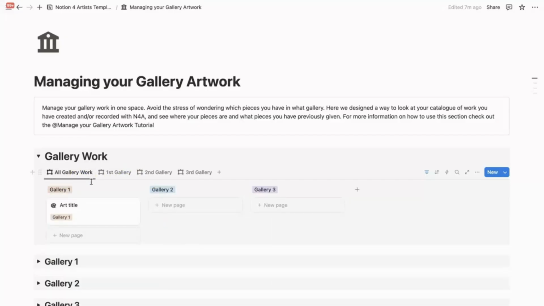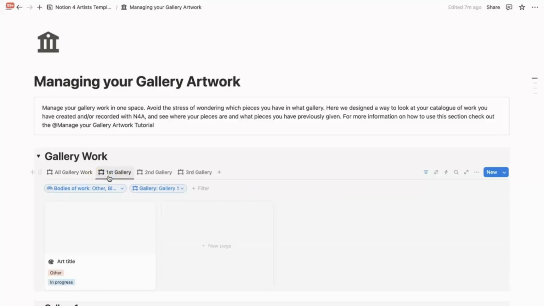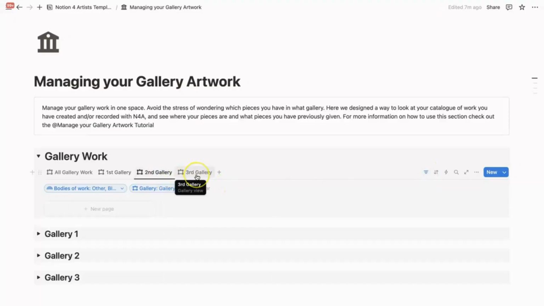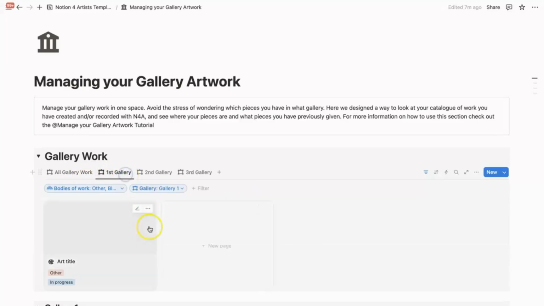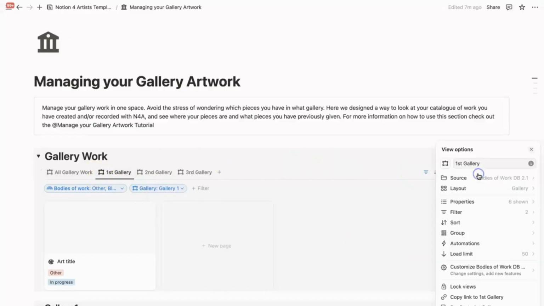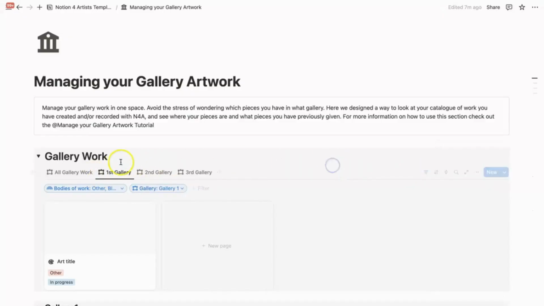So what we've done is we have this main view where you can see all the pieces in gallery 1, all the pieces in gallery 2, all the pieces in gallery 3. Here, we've done a simplified view where you just see gallery 1, just see gallery 2, just see gallery 3, because the amount of pieces you might have would vary. Here it's a good overview, but it may get overwhelming depending on how many galleries you have. So again, to return to naming them, if you want to change the name of the first view, simply click on it, go over to the ellipses, and change the name.